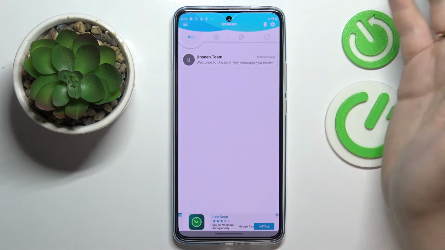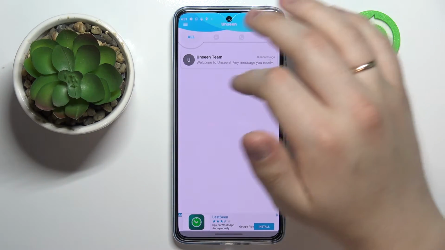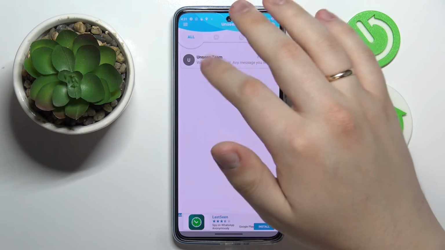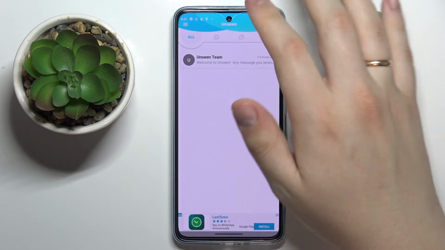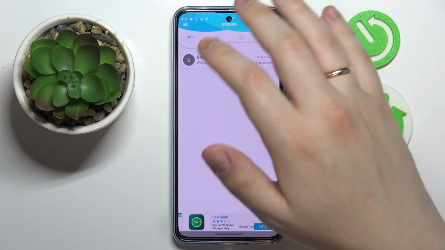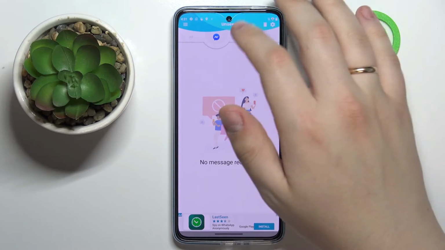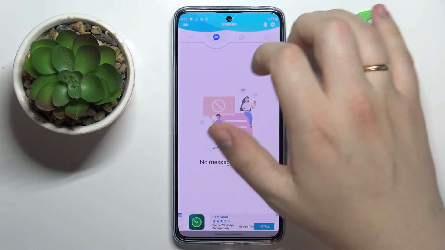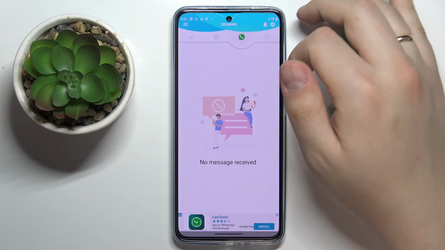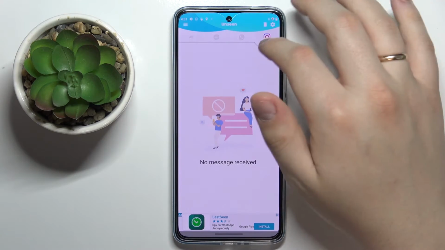Alrighty, so we can basically start using the Unseen app from now. The first tab that says All will contain all the messages from across the linked chat applications, and then you'll have a separate tab for each messenger. This tab is for Facebook Messenger, this one for WhatsApp, and this one for Instagram.